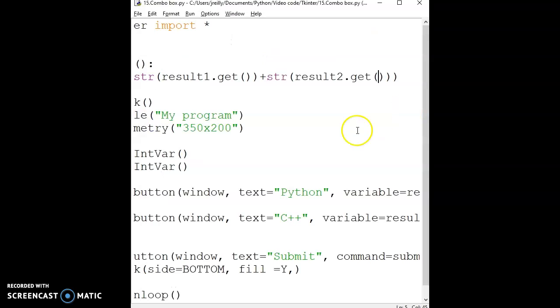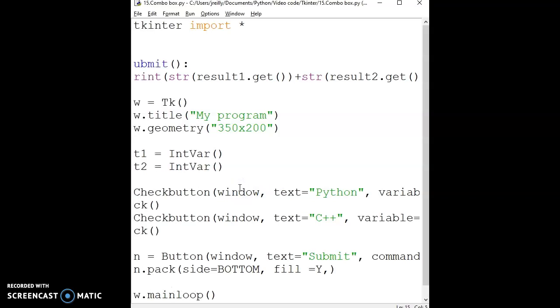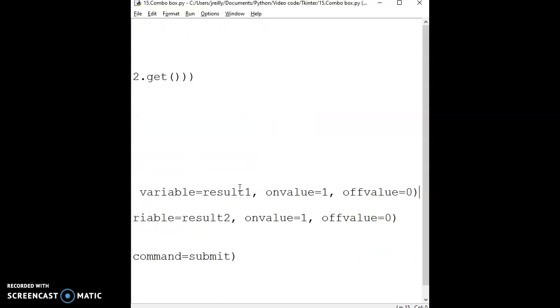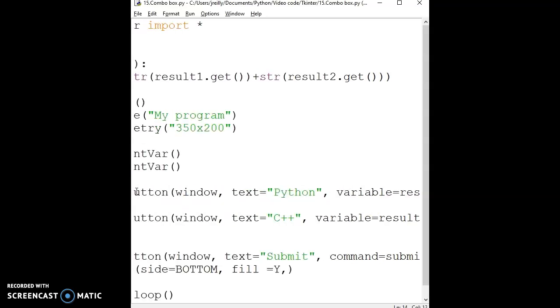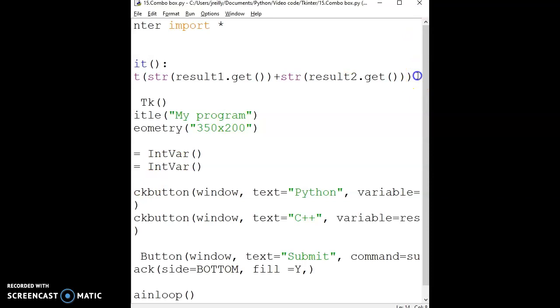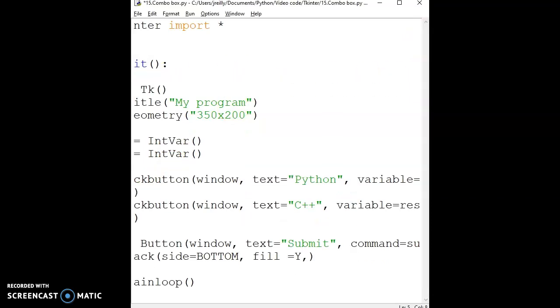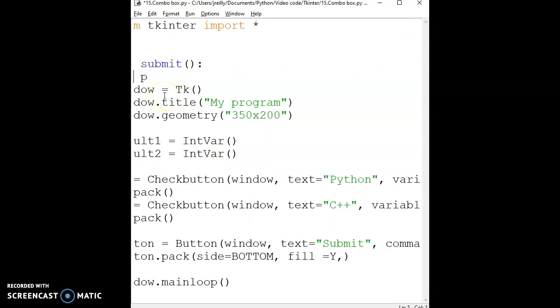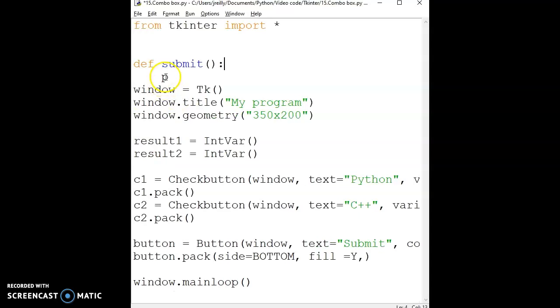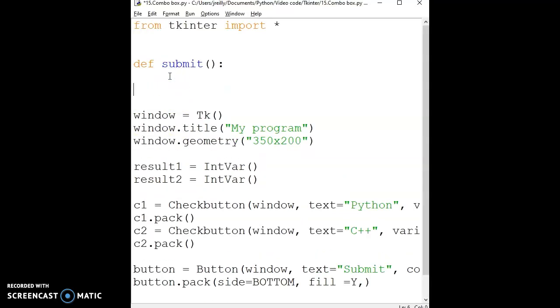So that's all well and good, but we can actually do some more complicated stuff. First, we can actually add a command to our check button, because it is a type of button. It does support the command function, so you can add that. So you can have it so when you click on it, it will return something. I'm not going to do that on mine, but that's something you can play around with on yours. And the next thing we want to do is actually make this more accessible at the top here. So instead of just returning all values, we might want to actually return a set number of values instead of just returning some binary digits.